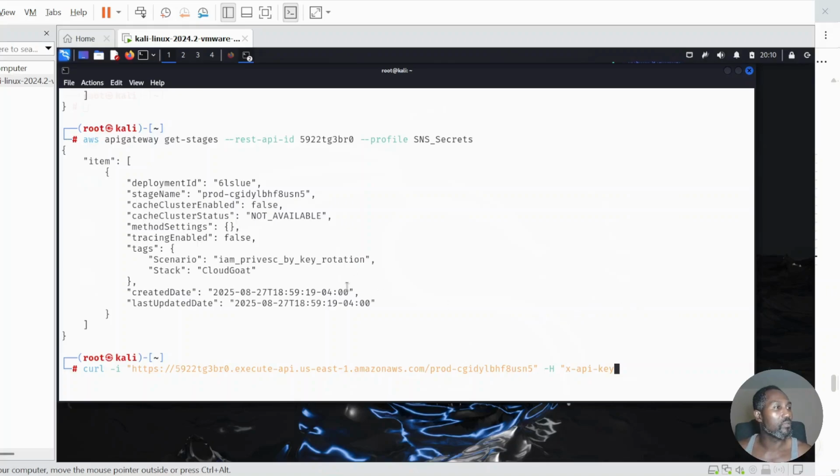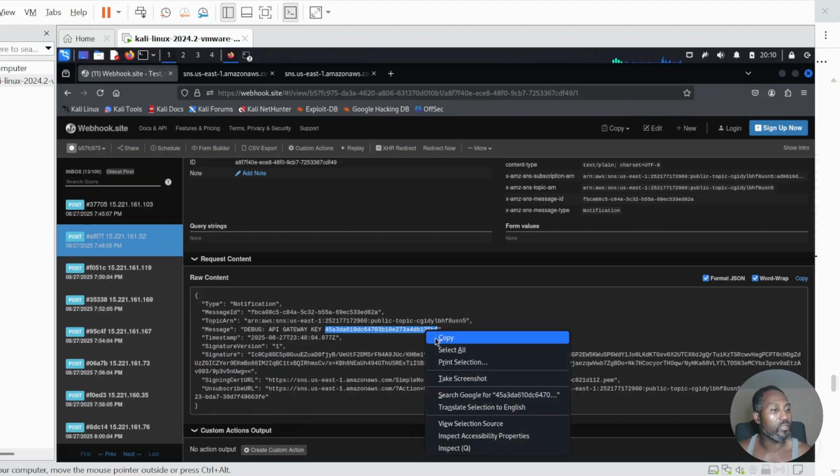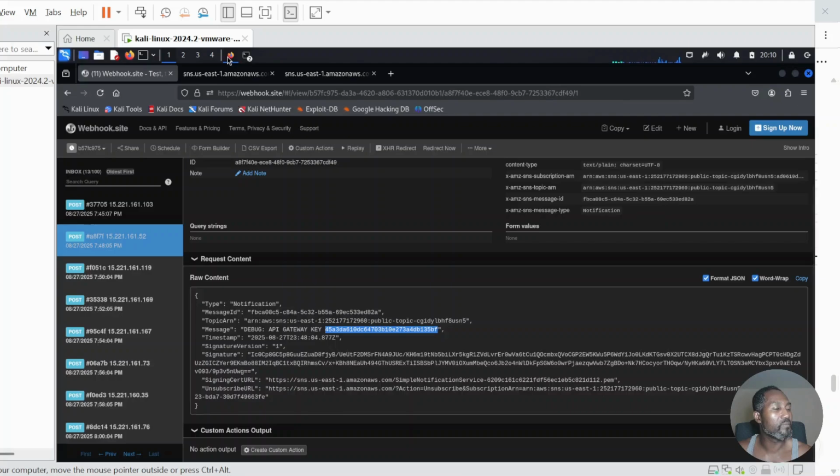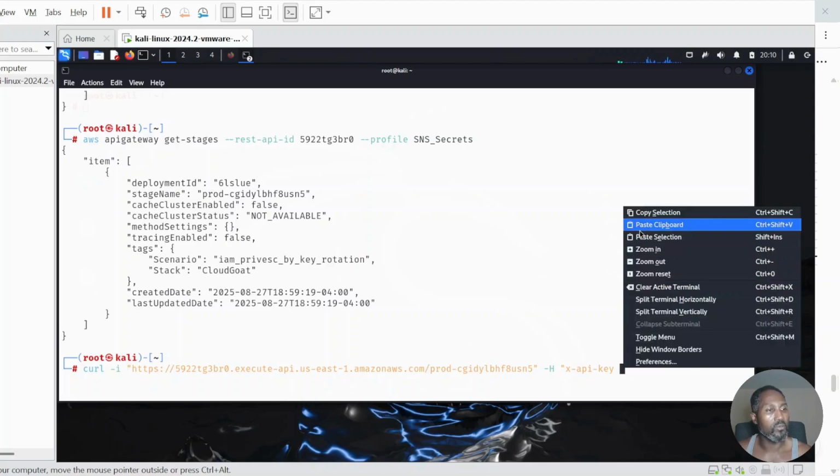To get this API key, we could either go from here. Let's grab it from here, so we don't have to go back over to my notes page. Let's copy this. And then we paste it in here.